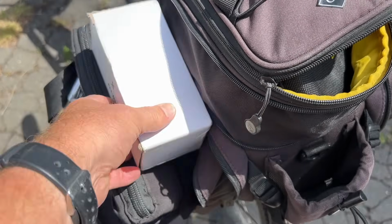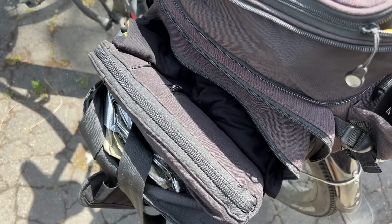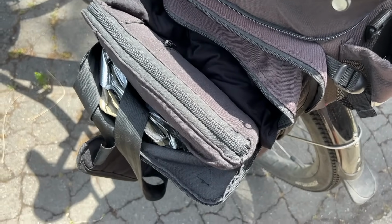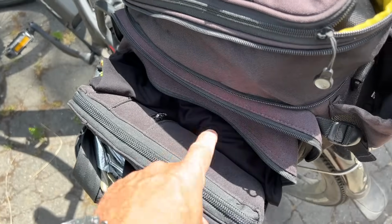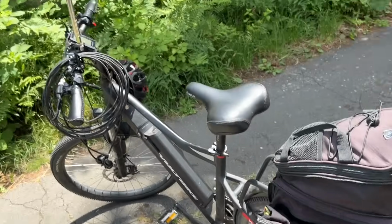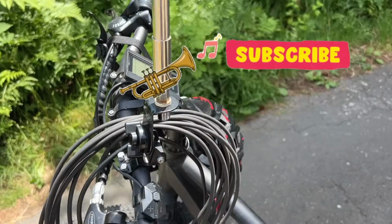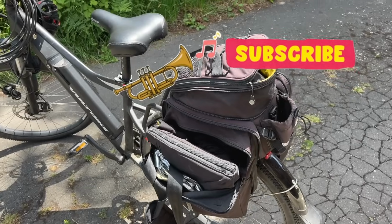And I'm just going to put this in the pocket. That's the field test meter. And here I've got my iPad and my tablet, and I've got a very special little surprise here that I'm going to show you when I get to the park. There's the Mylar, got the coax over the handlebars. I'm just going to leave the 17-foot whip there like that, and let's head to the park. How exciting is this? Woohoo!